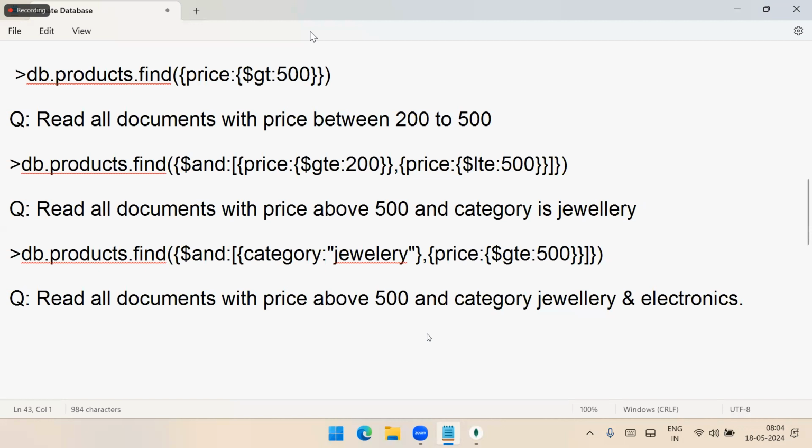And category jewelry. Now, or we have to write by using the word or. The operator is or. You cannot use the operator symbol. Category.